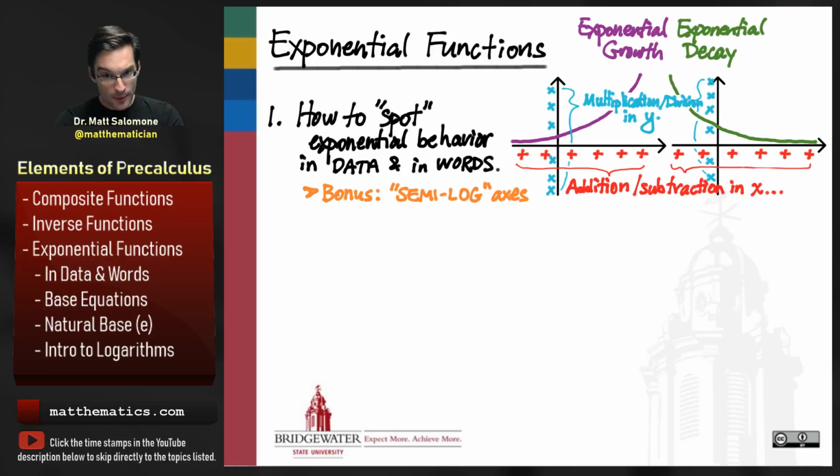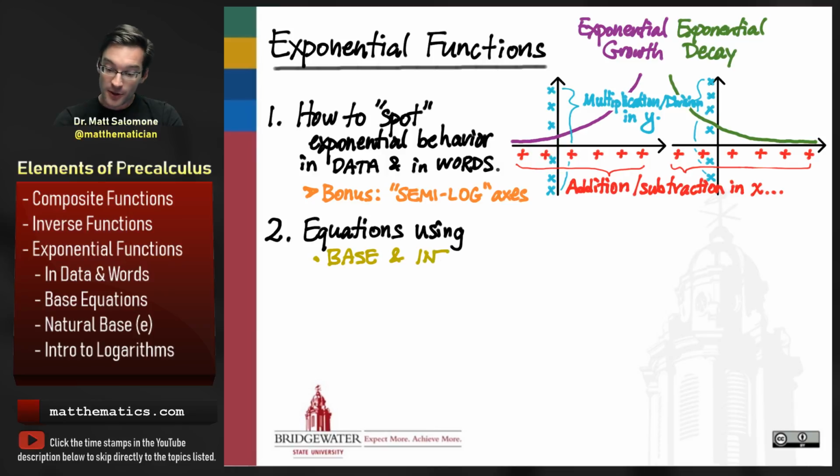Also, graphically, how are we going to be able to spot exponential behavior in a graph, other than the fact that we have this curve that looks like it's always increasing, or this curve that looks like it's always decreasing? Is there a way that we can spot when one of those increases or decreases really does interchange addition in the x with multiplication and division in the y? And so we're going to look at a nifty tool called semilog graphing that can actually help us to expose that difference and be able to really draw the parallel between exponential behavior that we're interested in today and the linear behavior that we're more comfortable with from a couple of chapters ago. So that's the first big question, is how do we spot this kind of behavior when we see it?